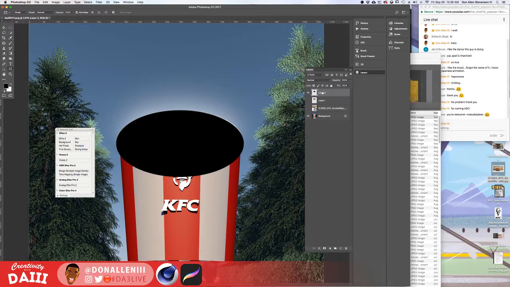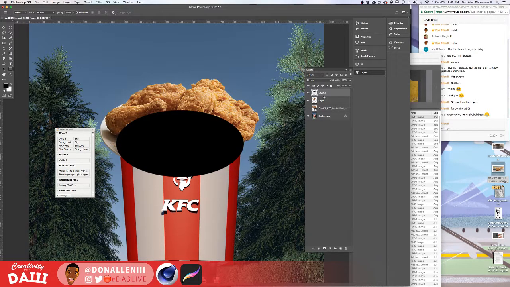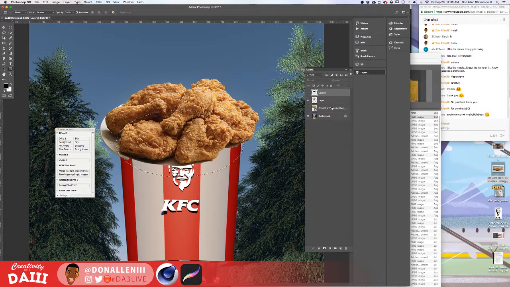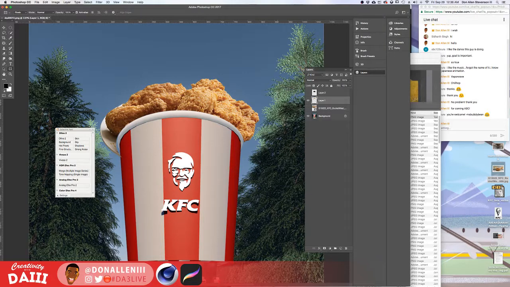Next, we will turn this into an alpha channel. Or actually, we can just make it easy. I'm just going to select that and delete that section from the chicken. And look at that, now we got chicken inside, but we see our plate here. It's a little weird to see the plate at this angle, so we're going to use the quick selection tool to undo that little mistake and get rid of the extra chicken that we don't want anybody to see.